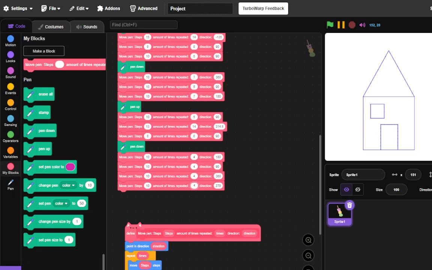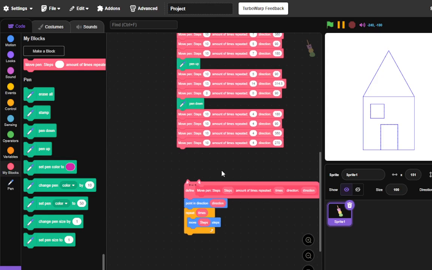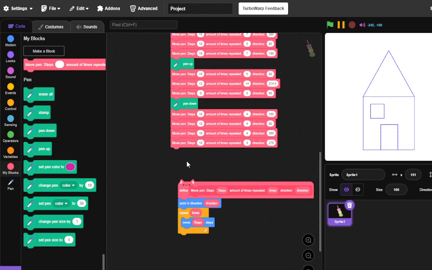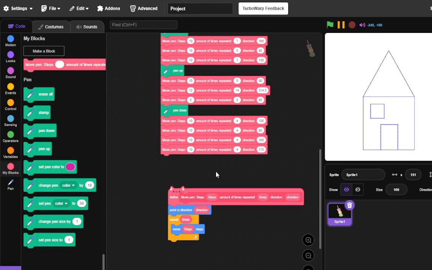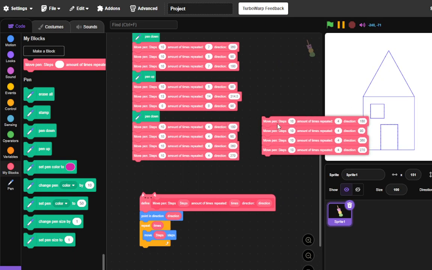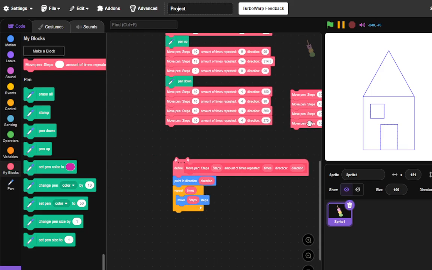Now we need to make the other one. I'm just gonna duplicate this as we're just gonna make a replica of the other.